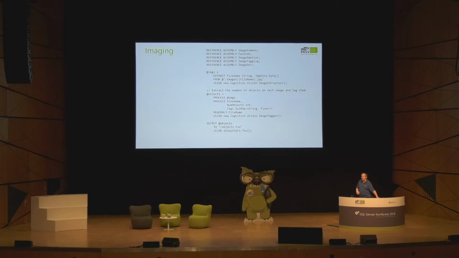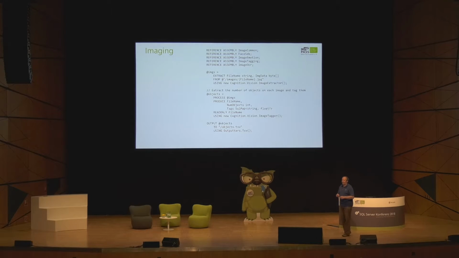So now what do we actually have available? We have available the face SDK that gives you age and emotion detection, image tagging, even OCR, so you can translate images to text. And what they do is they do not call the APIs. That's for 2 reasons. One is if you had 1 million objects inside a U-SQL table and you applied that in a single script, you would have a distributed denial of service attack against these APIs in no time. So that's why we don't do that.